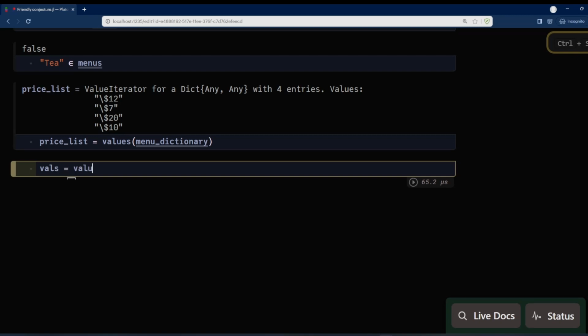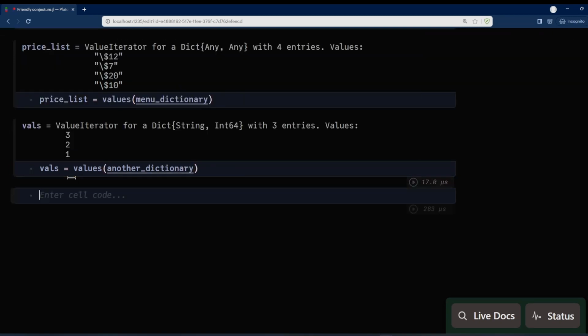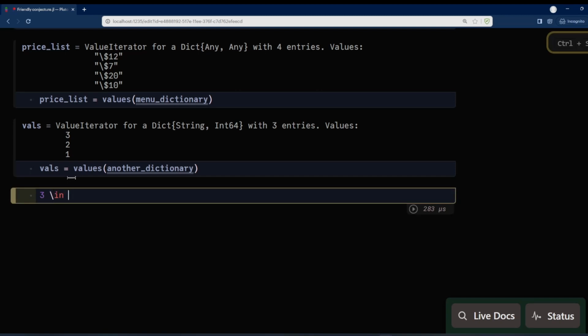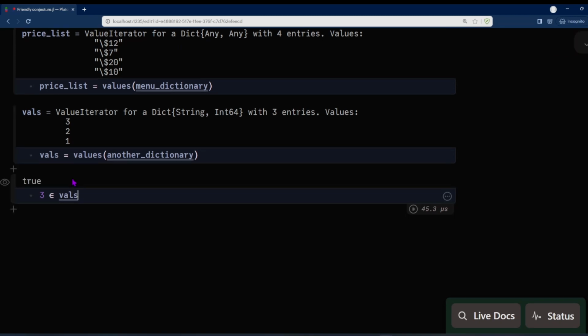I'll use, for example, values in values, and then another dictionary. So how do we do it now? 1 2 3. Let's see 3 in vals. I'll use tab, so 3 exists or not. So we can use this way as well.